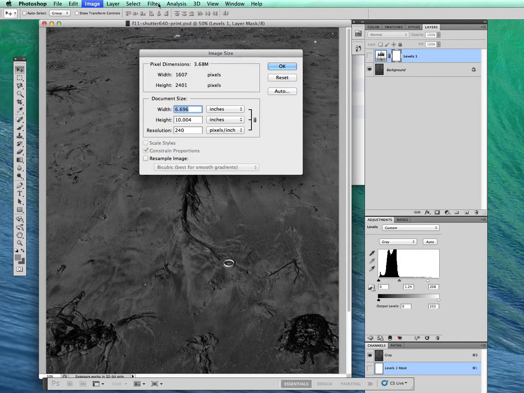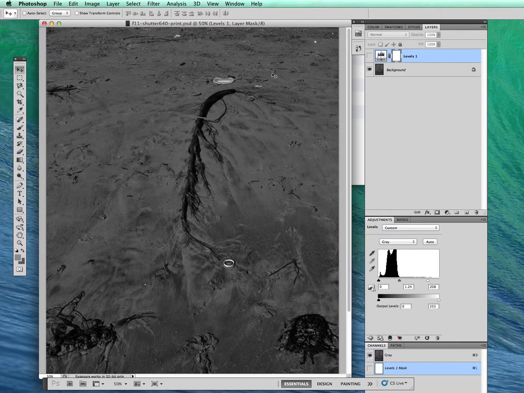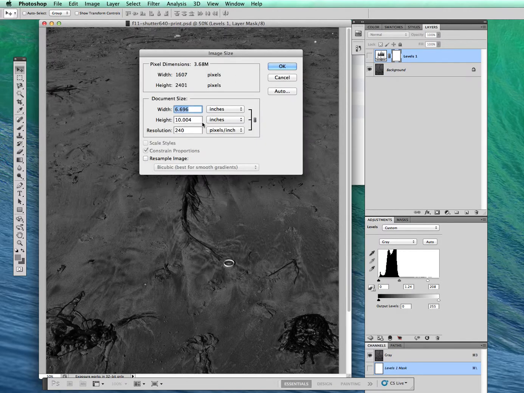And now I'm going to change the image size one more time, and this time I'm going to change it for web. As you remember, that would be 72 dpi. In this case, it gets a lot bigger. And what I would like you to do is actually resample the image in this case so it doesn't get so much bigger. So first I'm going to cancel, open it up again.